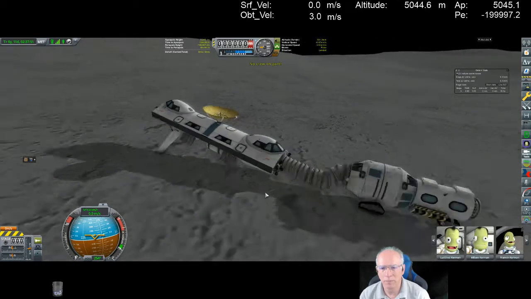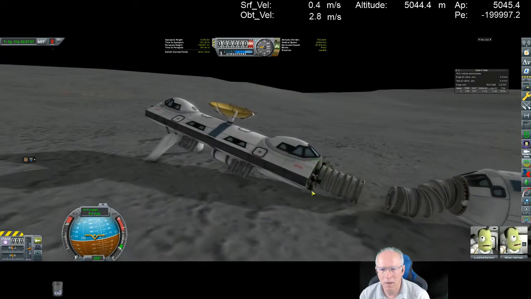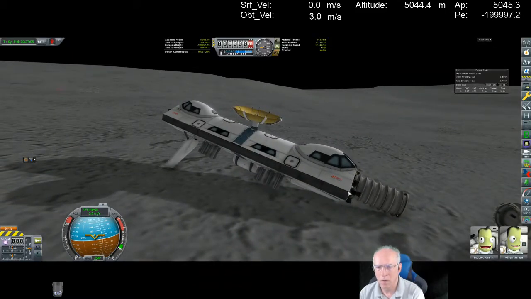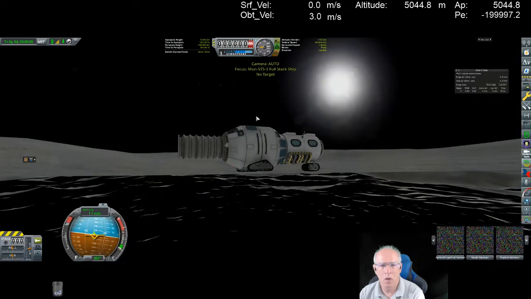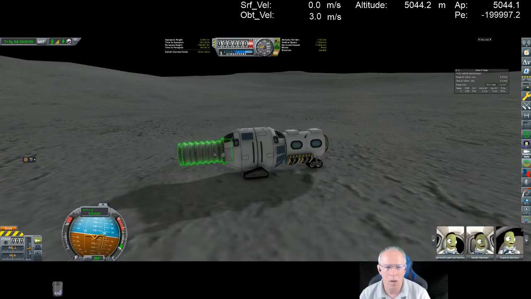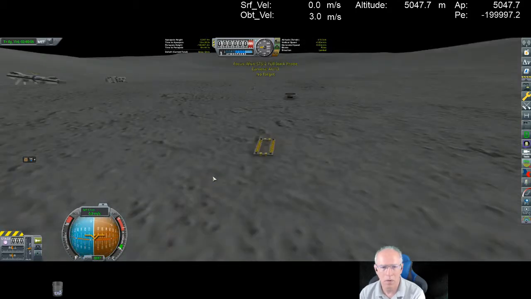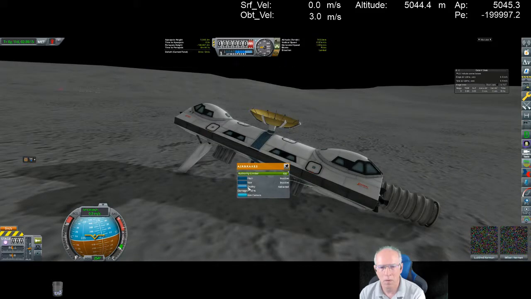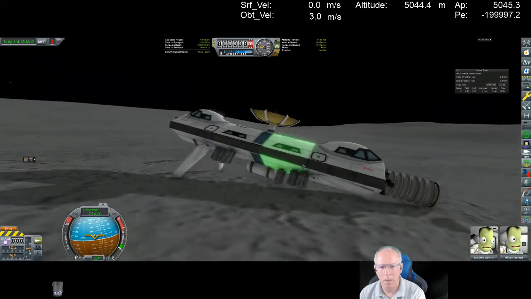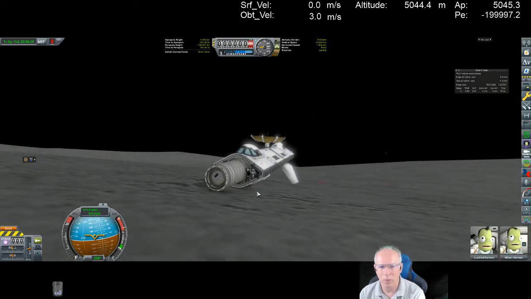All right, looks like I got them all. So now let us disconnect, undock. Okay. What? Oh, I can't do that. Oh well. So I'm just gonna have to leave it like this, unless I put a kerbal back inside for a minute. But I really don't want to bother with that.